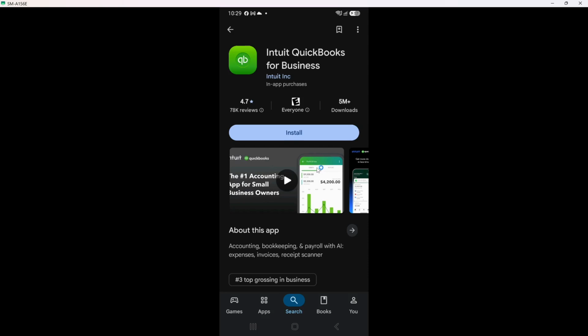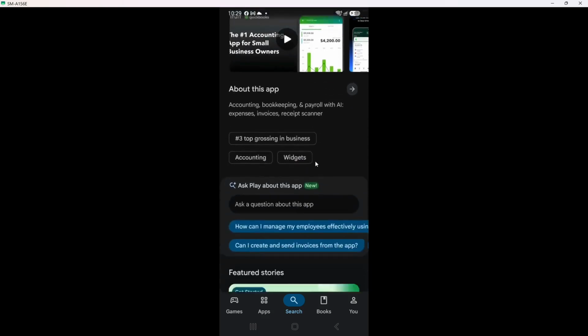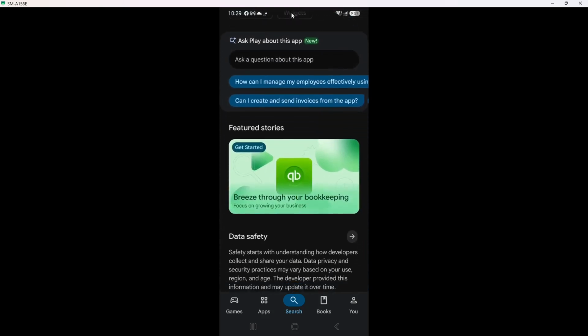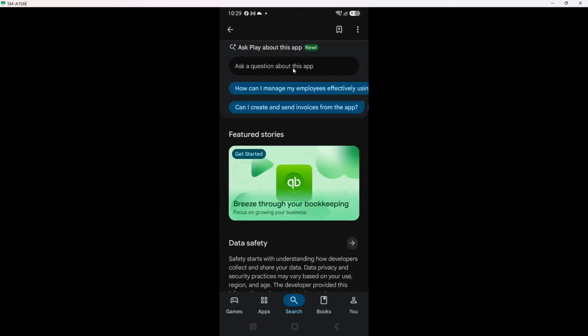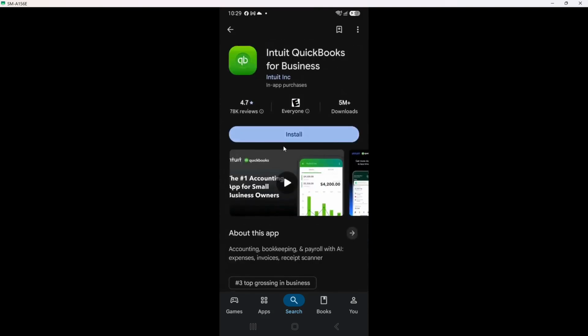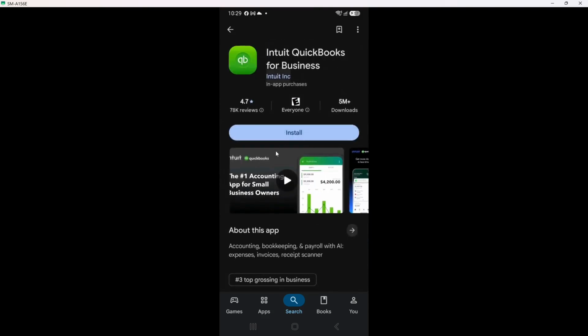Tap Install. When you tap Install, the button changes to show a progress bar as the download begins. You might see a quick message asking for permission to download over mobile data if you are not on Wi-Fi. Once the download finishes, the progress bar completes and the button changes to Open. That means the app is now stored on your device and added to your app list.